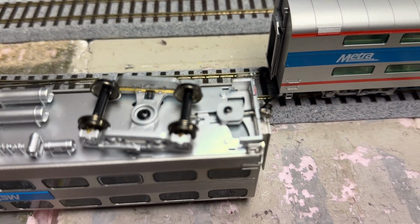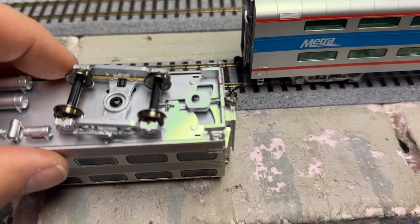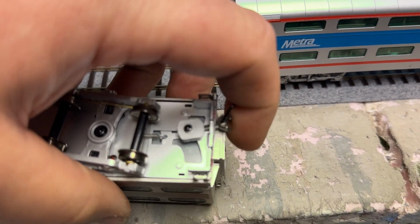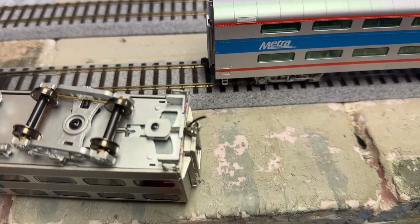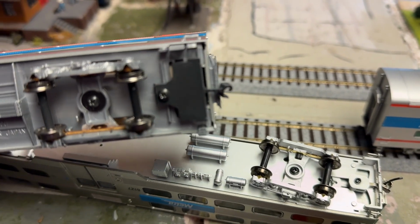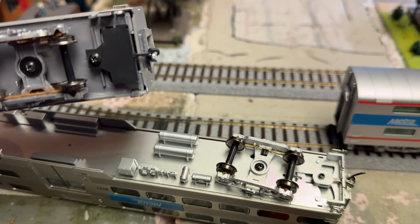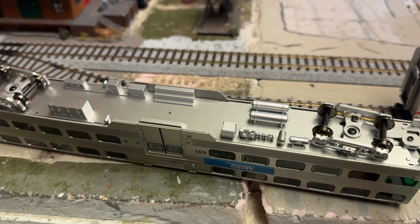Underneath is really cool. The coupler has a spring which allows it to really move around quite a bit. This gives it a lot of flexibility when making its turns. KATO has a similar design with that too, where inside the box here, the coupler is able to move from side to side. So that really helps these long cars navigate the curves.